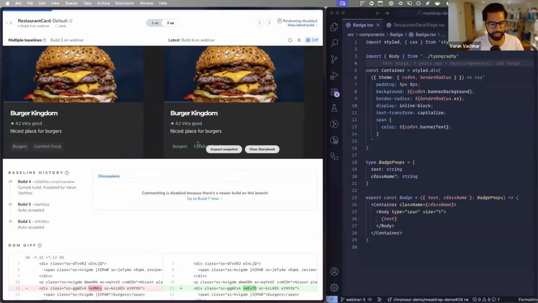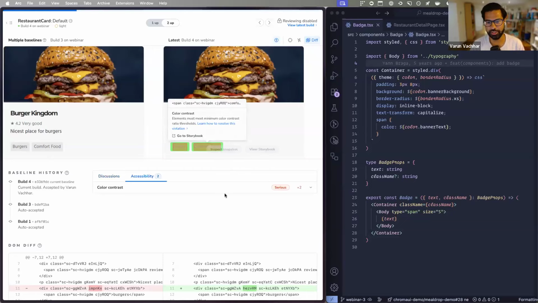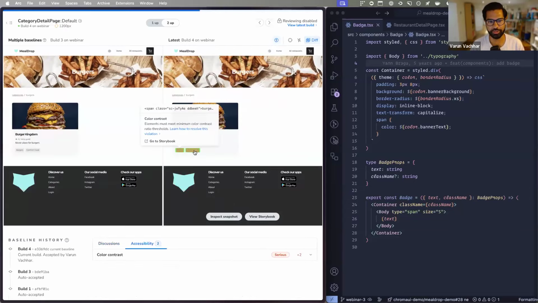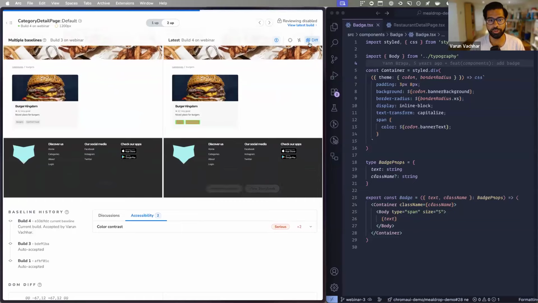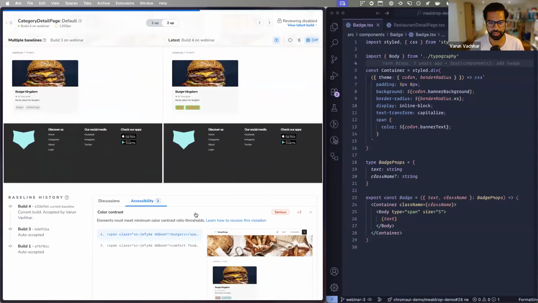And the reason for that is the badge color that we changed in dark mode still has high enough color contrast, so it's only a visual change and not an accessibility change. So this is where you can see how the same code change can impact in different ways. But you can see in light mode, we definitely see that as an issue. And if we go all the way up to pages, again, that issue is cascading, and you can see it's introducing a visual change because you're changing the color, so Chromatic is catching that visual change, but then also on top of that, you're getting the accessibility change.